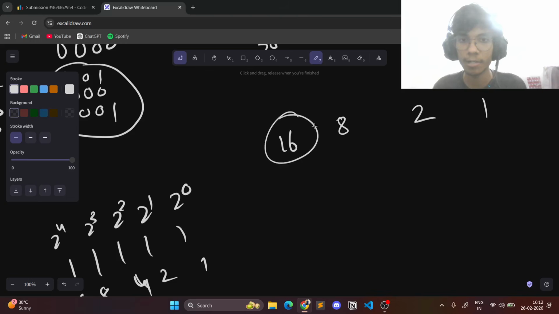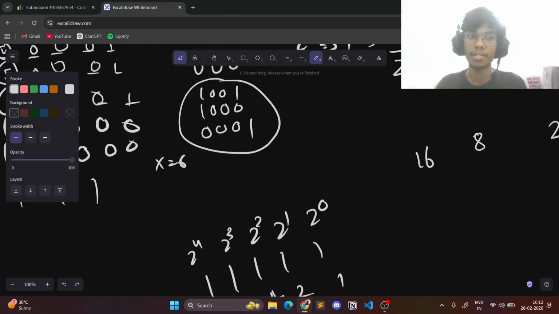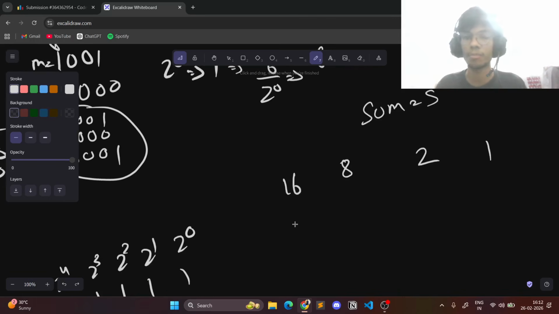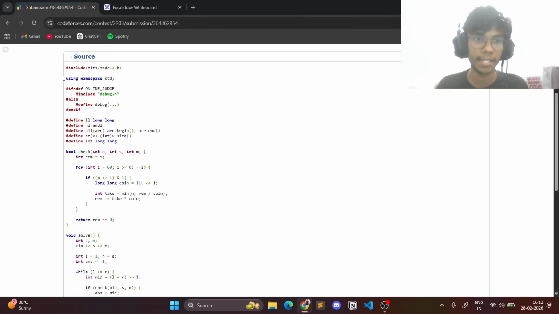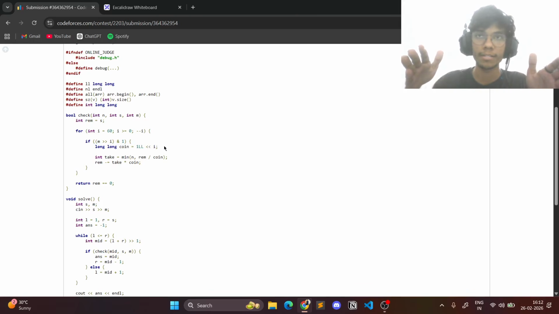So I have these particular coin denominations, and I need to find the minimum length array, so that by using these coin denominations I generate a sum s. So this is what our problem is reduced to. And then I just check if my current bit is set. If it is set, then the current bit will be the denomination, or if I'm on the third bit, it will contribute 8 to my final answer.